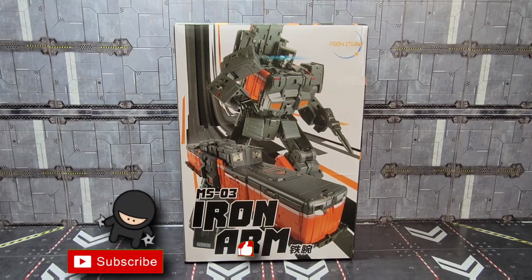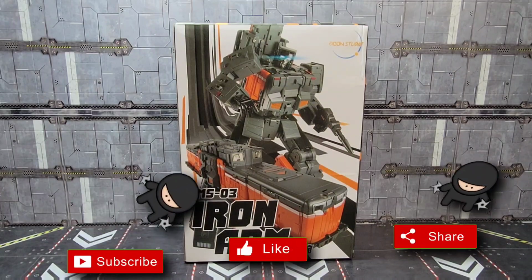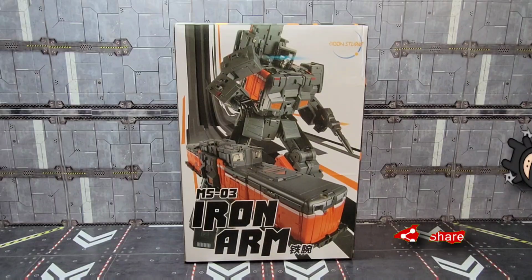It's Kato again with another third-party Transformers review. Today I'm going to take a look at Moon Studios MS-03 Iron Arm, and it's going to be a long one, so we're not going to waste any time.